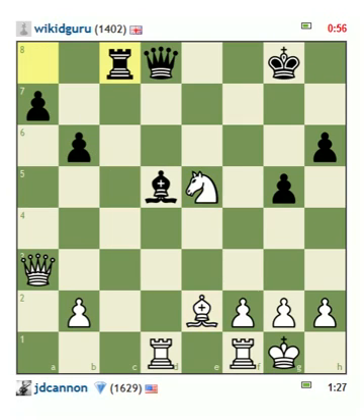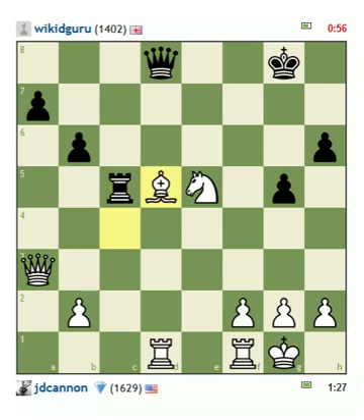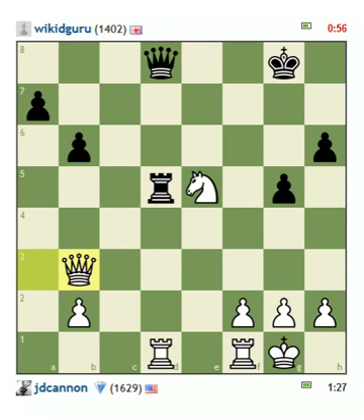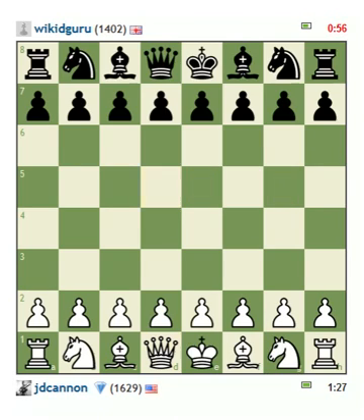But we get these nice cross pins, which just ends up dropping all of the rest of his material. So in this exchange here, we exchange a piece, and then he just loses a rook. So it's all over at this point. There's no use in him continuing to play on at this point. Anyway, that was fun to play. It's always fun when your opponent gives you all sorts of material for fun.